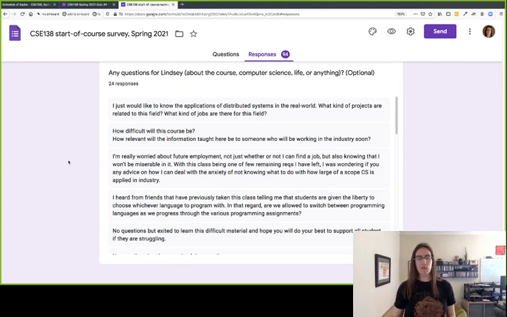So right now I have one slot set aside for a guest speaker, and it's either going to be a panel of recent grads who are going to come and tell you about what they do, or it's going to be somebody from industry who's not necessarily a UCSC grad. So I'm looking forward to that. But just in general, I hope that stuff like this picture and this example of a replicated database, and the stuff that we talked about on day one of class, gave you a little bit of insight into the answer for this question.